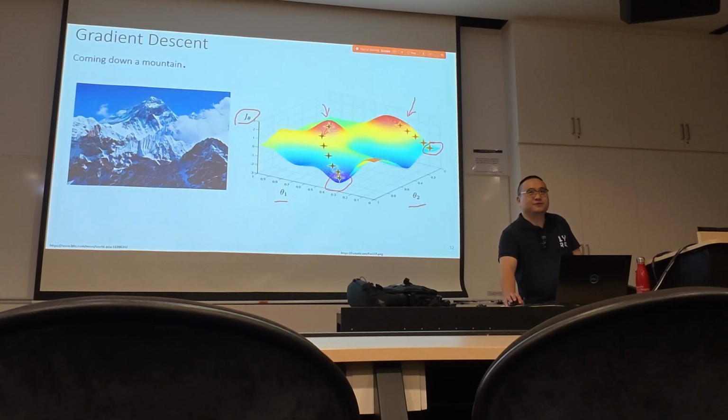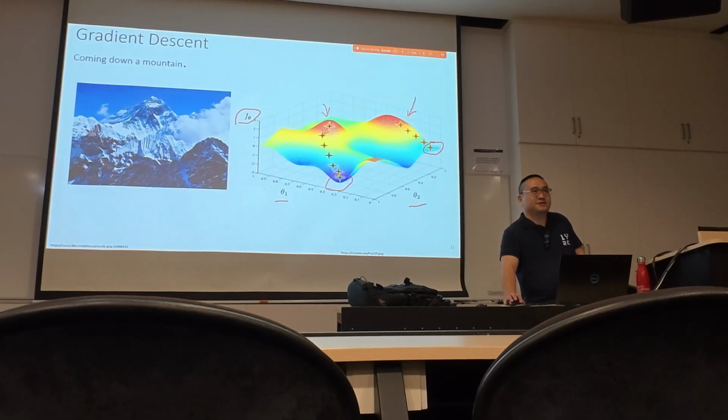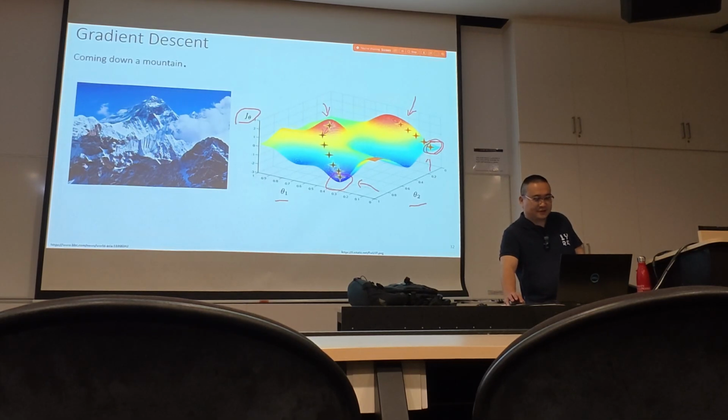This is why previously we said that hopefully we can end up with the global minimum, but it's not guaranteed. The landscape of the cost function is very complex, so no one can guarantee that after initialization and optimization you can get the minimum cost function. Sometimes you may just be stuck on a plateau here, and basically the models trained at this plateau will perform worse than the models here. But you don't have control of this.